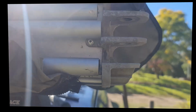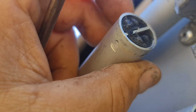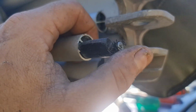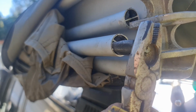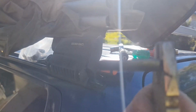Let's get it done. So my one has some Phillips head screws, either on the back or underneath. That one was underneath. You unscrew them, and that's what holds the plastic in there, and then you've got to get that plastic out as well. So that's the next little obstacle. We've got to get that plastic out. So getting these out proves to be the hardest part. I found just screwing a wood screw into it and then using a pair of pliers and levering it off something so you don't damage the pipe, and then eventually you can work it to bring it right out.